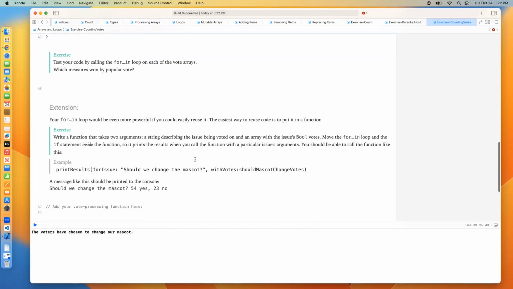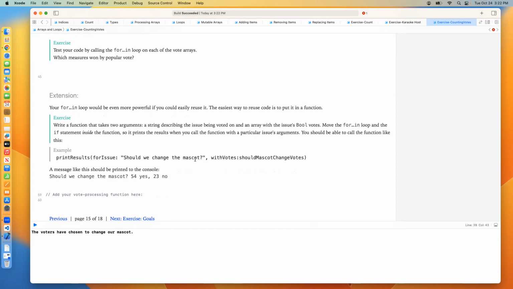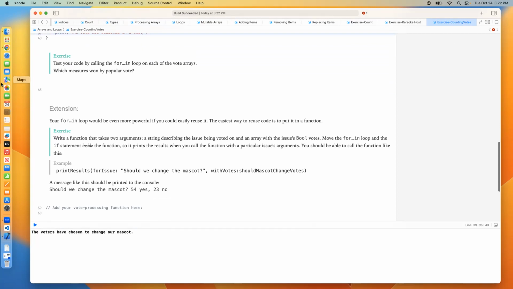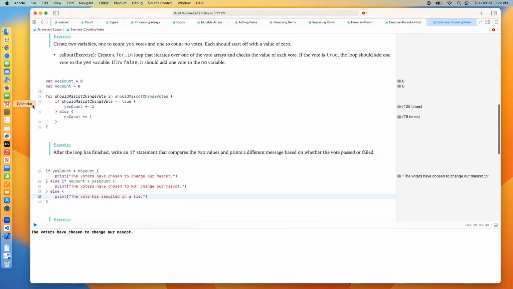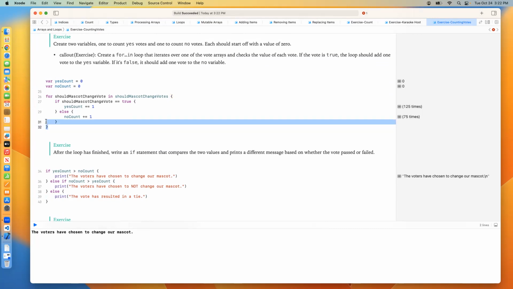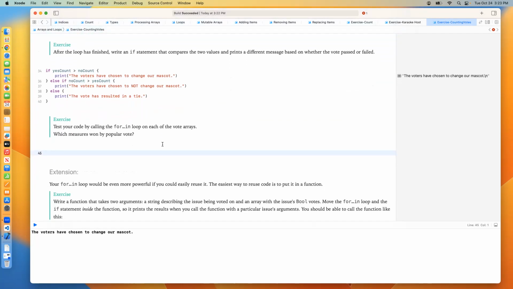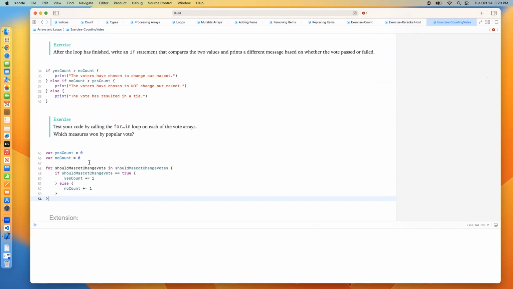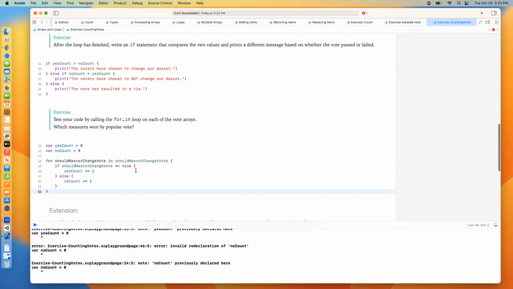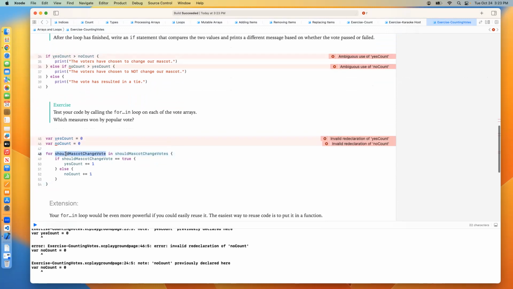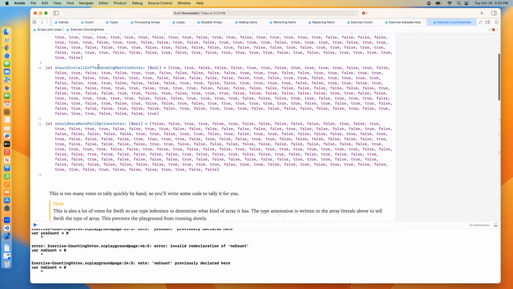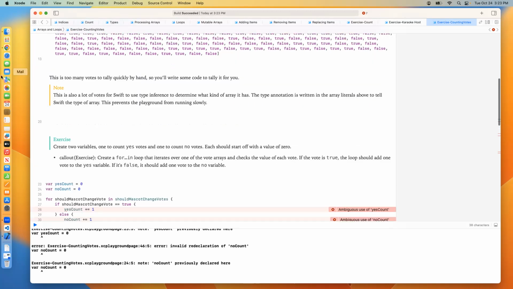Now, if you want to keep ramping up this exercise, and I'm just putting it out here for you guys, what they really want you to do next is to do the same code. And what I would do at this point is just copy all of this. I'm just showing you this, and I know that you guys are trying to copy my stuff. I'm going to repaste it down here. So basically we're going to reset the yes and the no, and then we're going to change these to match the next scenario. And the next scenario here would be should install coffee vending machines, boats. That's a mouthful. Holy cow, that's a mouthful.